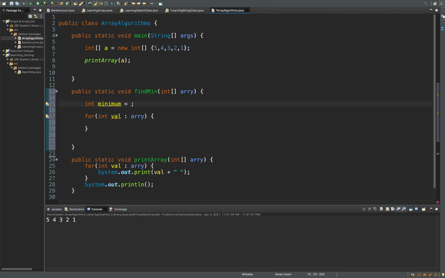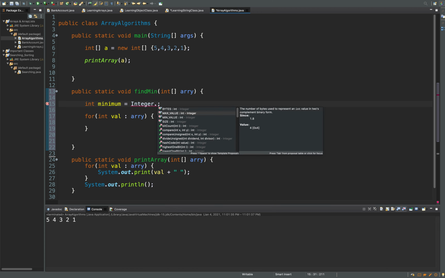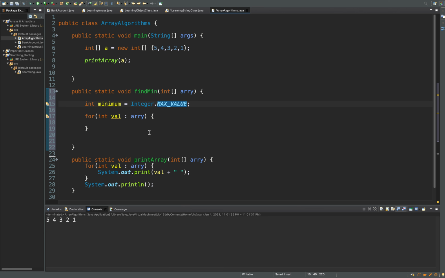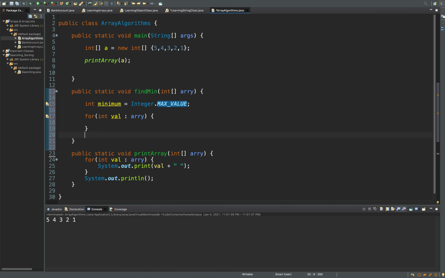I'm going to set it equal to Integer.MAX_VALUE. Now you're probably wondering, why don't I use the min value? Well, within our algorithm we want to start off with the biggest element, and then we'll work our way down. If I already start off with the most minimum value that Java can store, that will be the most minimum number, right? No array element will be more minimum than Integer.MIN_VALUE. So we're going to start off with the max value because no number can be bigger than the max value that the integer can store.